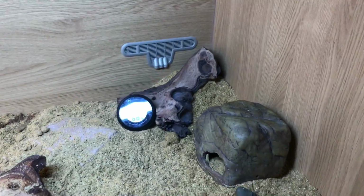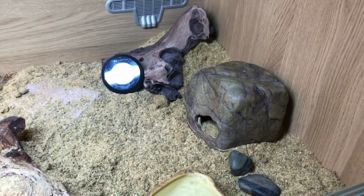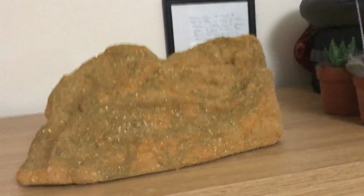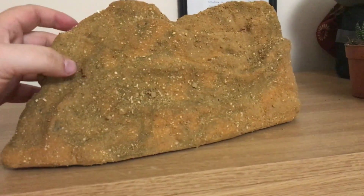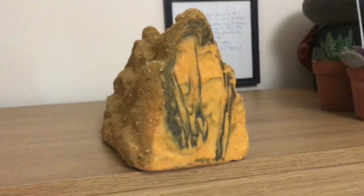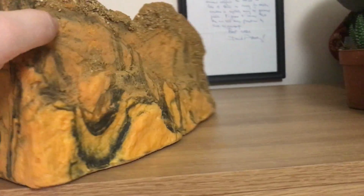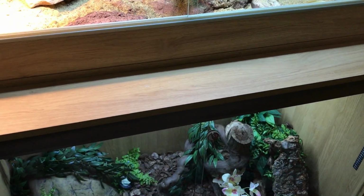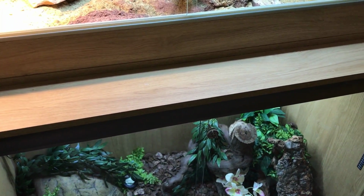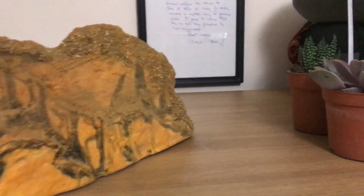But I'm going to get that ledge in now. I'll probably show you that straight away, just because I'm really excited and I can't wait until tomorrow. Right, so just before I put it in, this is the ledge. You can see it's all covered in substrate, but here's what it looked like before, and it is just so ugly. It's just foam. It's super light, which is awesome for this vivarium because it's actually on top of my boa's enclosure, so I do want to keep it on the lighter side if possible.